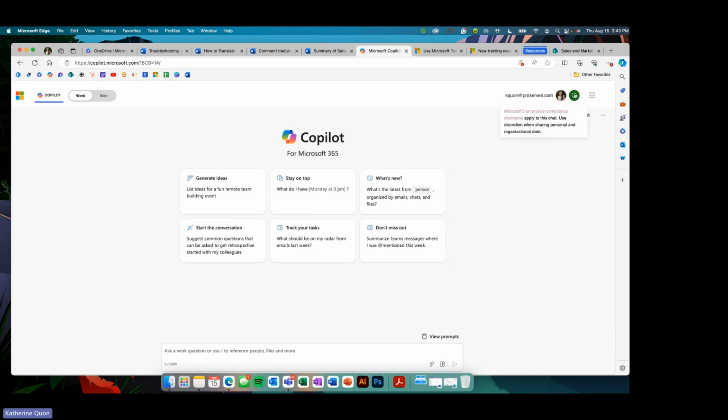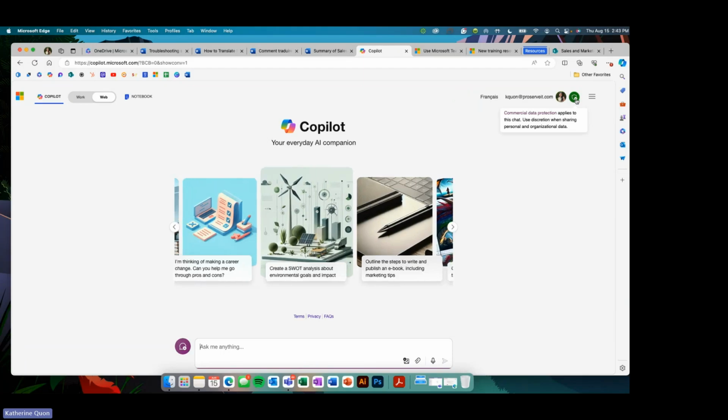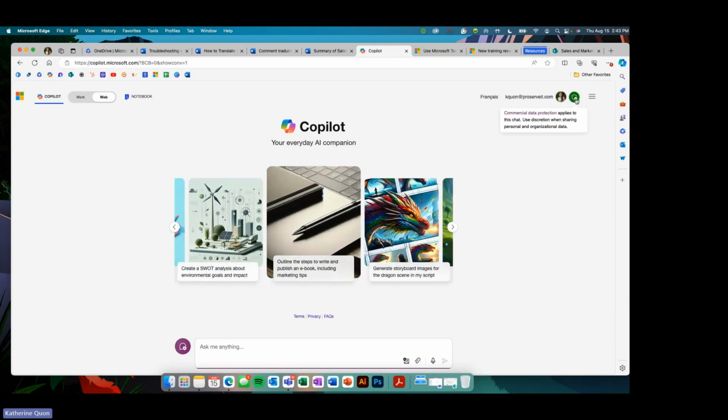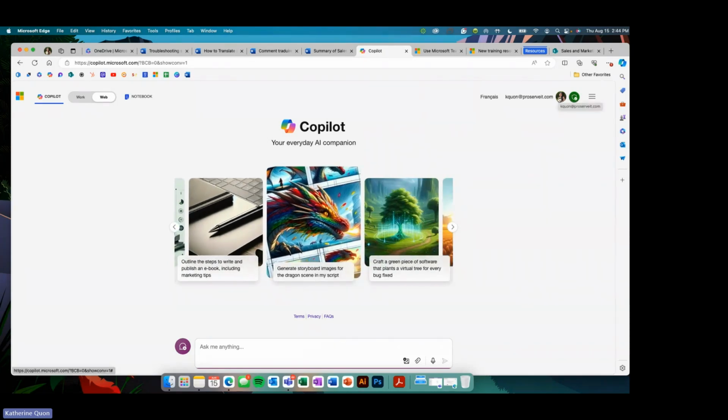Anything you put in here is discrete when you're sharing any personal or organizational data. So everything is secure here. Even when you're on the web, I'm also logged into my Entra ID, and you'll see the same thing. There's commercial data protection, so you can make sure everything is protected and safe as long as you see this symbol and you're logged into your Entra ID. I hope that answers your question.